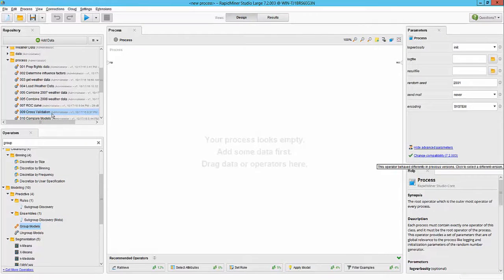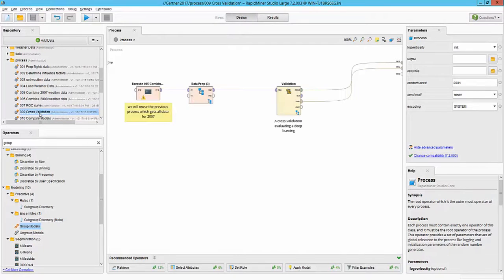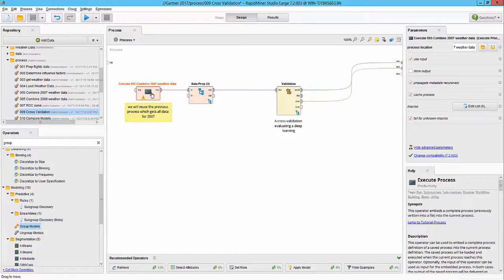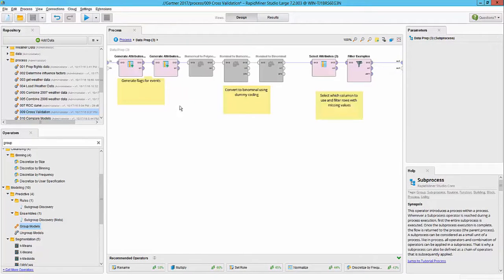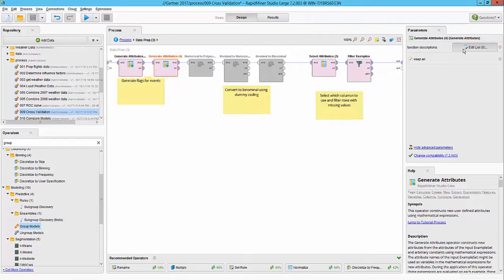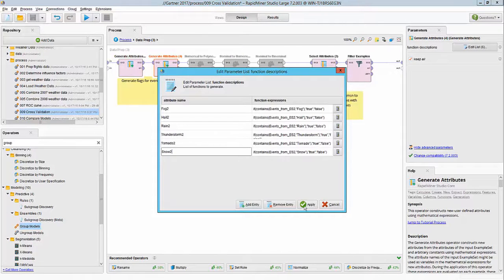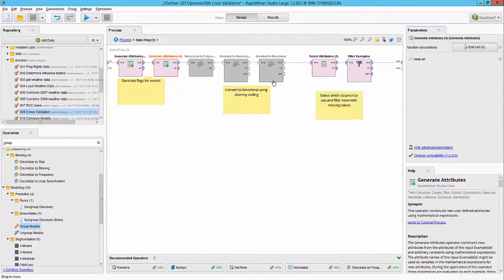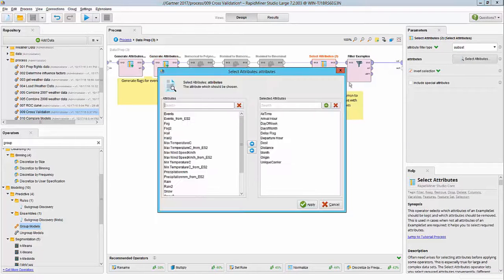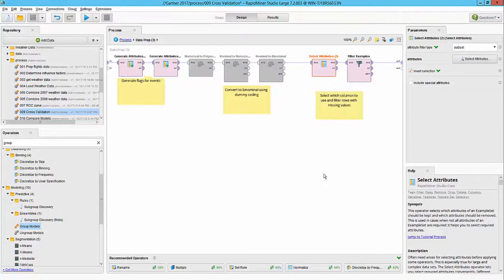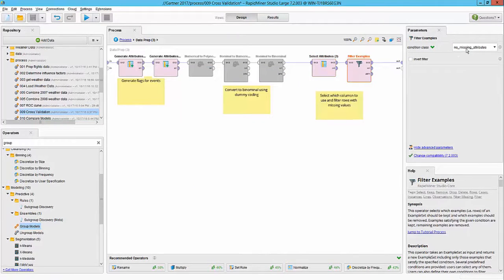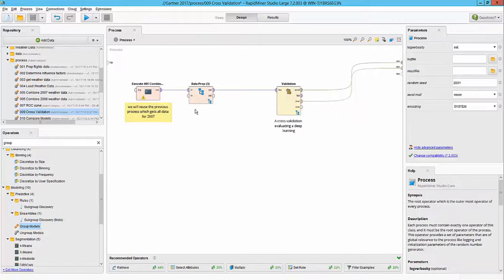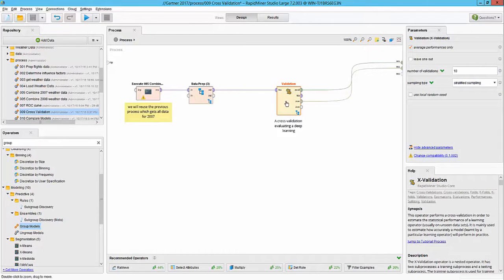Going forward, we are going to use existing processes and walk through the setup that was done. So for now, I'm going to open the cross-validation workflow here. Similar to before, I'm reusing my previous preparation block. Inside, I'm doing some data preparation. I'm creating the columns for the weather events. I have a few steps here that I have disabled for now, and then I'm selecting only the columns that are from the original flight dataset, and also I'm filtering out data that has any missing values, and then I'm passing it along to a cross-validation operator here.